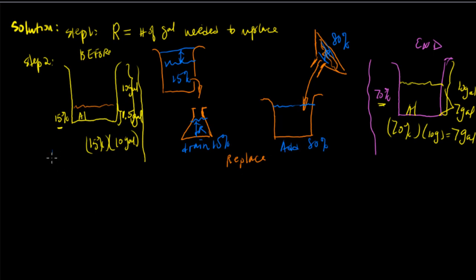Now alcohol level-wise, over here we have, we started with 1.5 gallons of alcohol, no longer the percentage here. We ended with 7 gallons. Now how do we go from 1.5 gallons to 7 gallons? It's through here. We drained some alcohol of the old concentration, we added it with more concentrated.